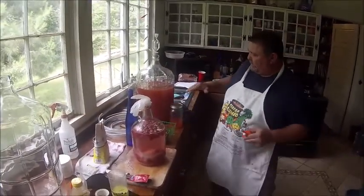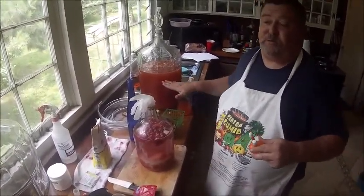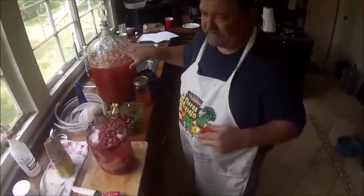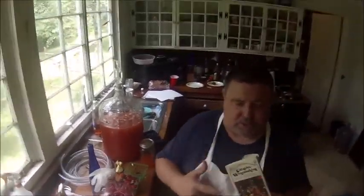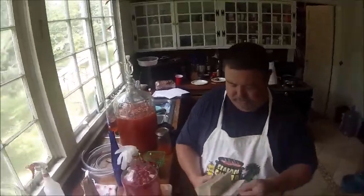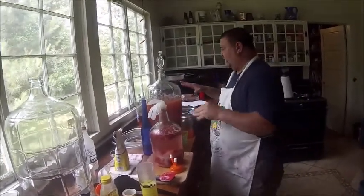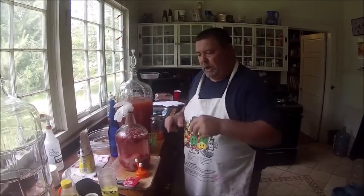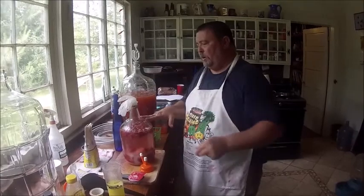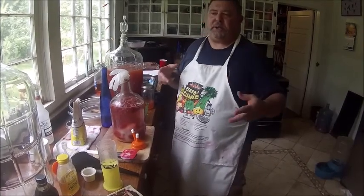Later on I'll show you how to make larger quantities — five and six gallon tanks, same ingredients. For five gallons you need between 4 and 14 pounds of sugar. Get a little book, and it's going to give you some ideas — skip to any page and pick up little ideas as you go. There are other things you can do to speed up the process, like making a simple syrup: heat your water, dissolve your sugar in the water, then you can pour it in all at once and you don't get lumps of sugar.